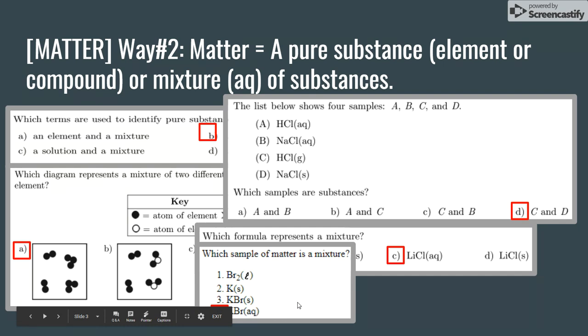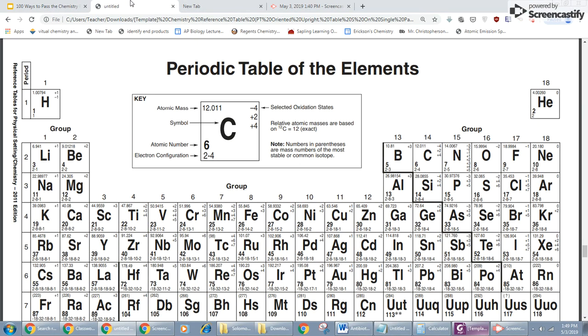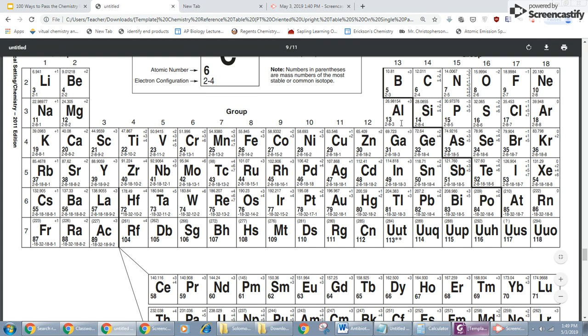So that's the answer. So when looking at these problems, you want to think about how to isolate pure substances from a mixture of substances. And remember, any pure substance contains an element or compound, usually indicated by one color particle, or anything off the periodic table. So these are all elements. For example, carbon is a pure element.